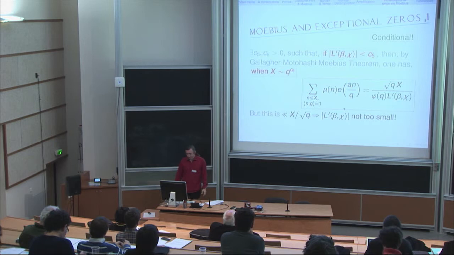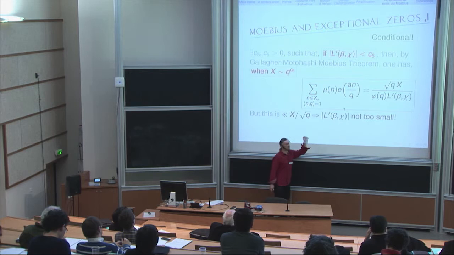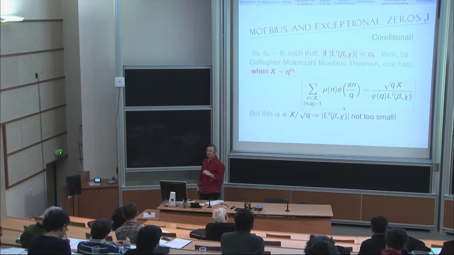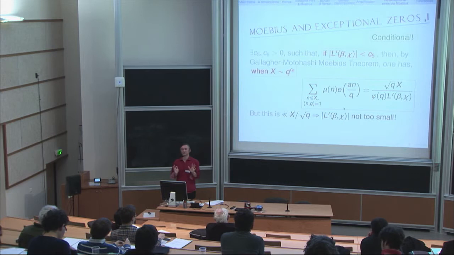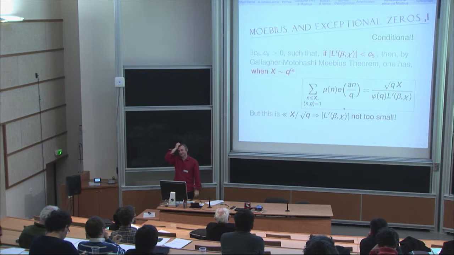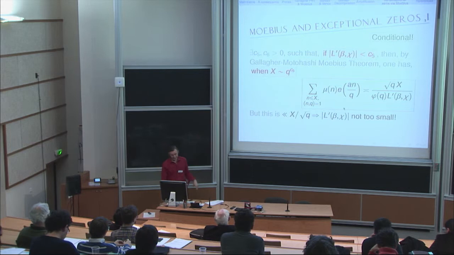If you remember the first result, it was stated that L prime beta was larger than q upon phi of q, but that's not what I was able to get. I got q upon phi of q to the power 1 minus epsilon. So q upon phi of q is already log log q, not much larger than that. To the power 1 minus epsilon, the epsilon is really a difficulty here that you would like to remove, but that I can't with this proof.